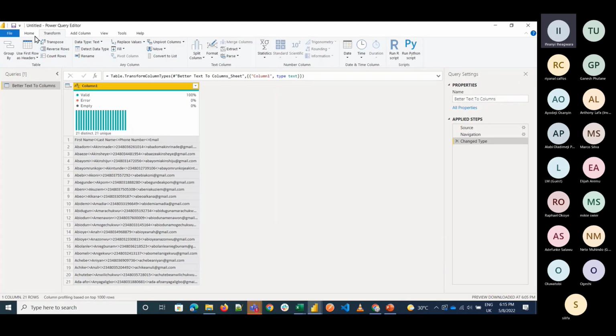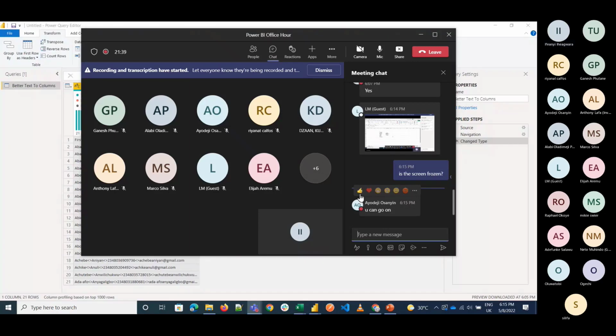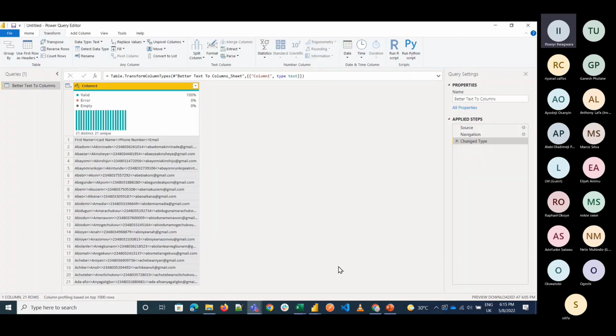Okay. So the Home ribbon and the Transform ribbon, this is where the magic takes place. This is what we can do. Use our first row, we can promote this, it is supposed to be our headings, to the top. This is where we can fill. This is where we can pivot. This is where we can change our data type. This is where we can merge. This is where we can format. This is basically where all the magic happens, these 2 ribbons, the Home and the Transform ribbons.